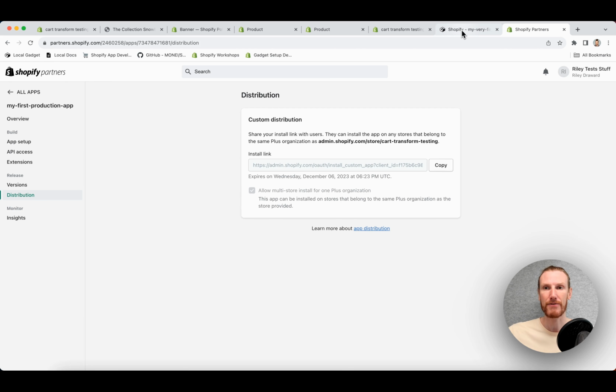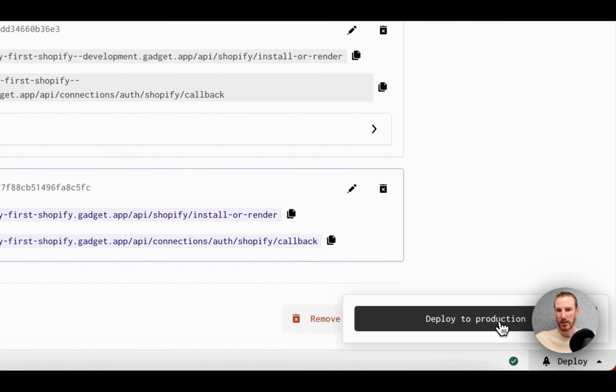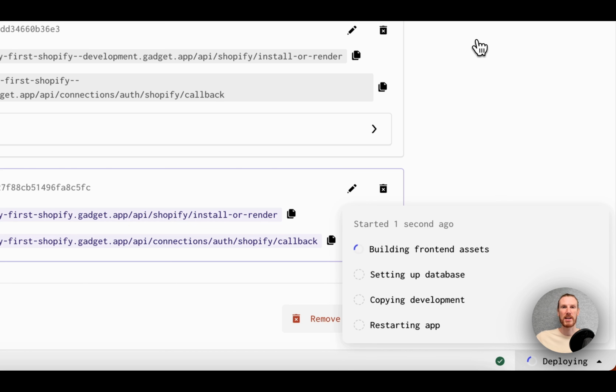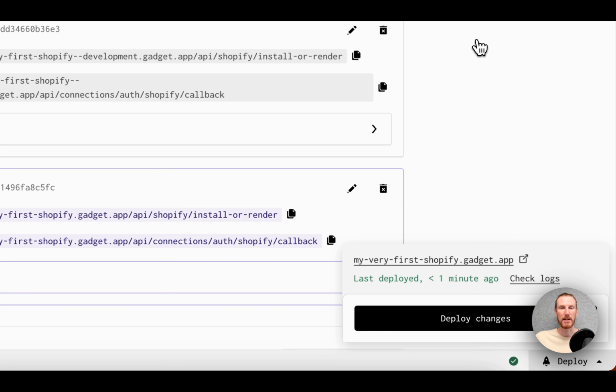There's one thing I need to do in Gadget first, and that is actually deploy my app to production. So because there's two environments, development and production, I need to go ahead and take all my code and model changes and push them to my production environment before I install. So I can just go to this deploy down at the bottom here, click deploy to production. And what this will do is minify and optimize all of my front end assets. It's going to set up a production database, run any migrations that need to run behind the scenes, and then restart the production app. Happens usually pretty quickly, which is nice. And it is one click, which is another nice thing. No messing around in an AWS or Google Cloud Console. So that's great. My app has been deployed.